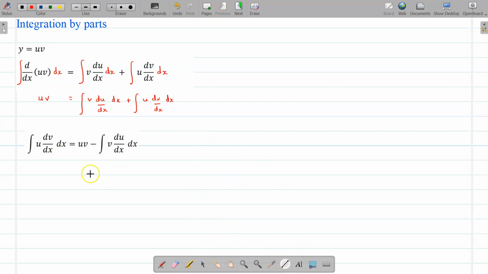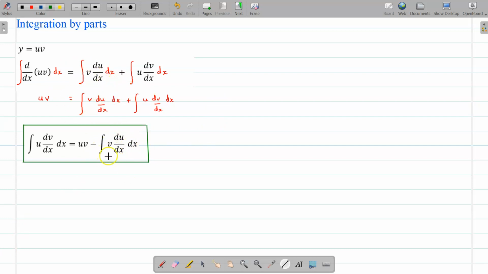So we've got this formula now, which we can use to integrate a product of two functions of x. But you'll notice that in order to proceed with it, one of the functions has to be defined as u, and the other function has to be defined as dv by dx. In other words, it's got to be something that can be integrated to get v, and then later on we're integrating again in another product. So that's the formula we use, and it comes directly from the product rule.